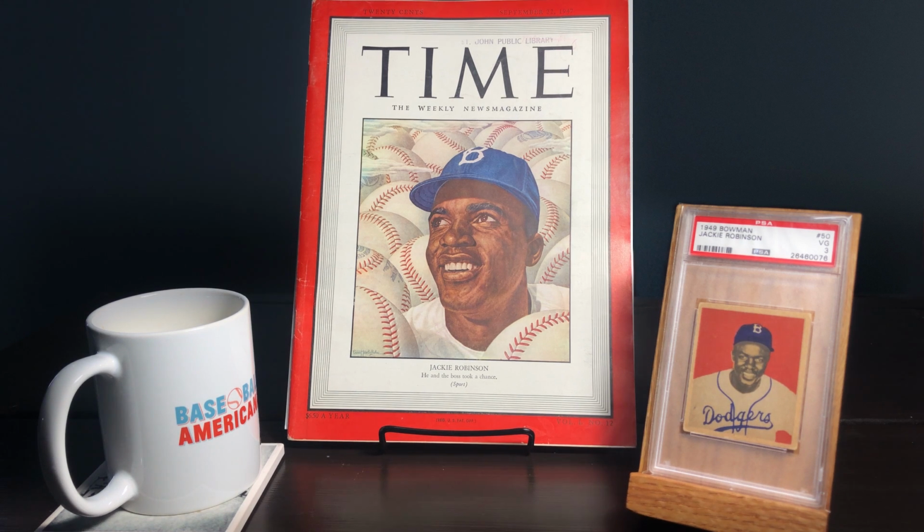And what I liked about this one in particular, aside from the fact that it's in really good condition, you'll notice it doesn't have a little mailing sticker on it. Most of the time when you're looking at old magazines, you're gonna find an old mailing sticker on the front. This one doesn't have one. This was actually a public library edition. And if you look at the top, just above the word Time, it says St. John Public Library. So I guess whoever was going to this library didn't really take the time to look through this magazine, because it does not look like it was touched at all. It's in great condition.